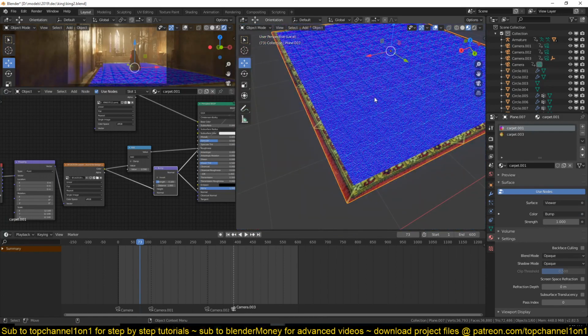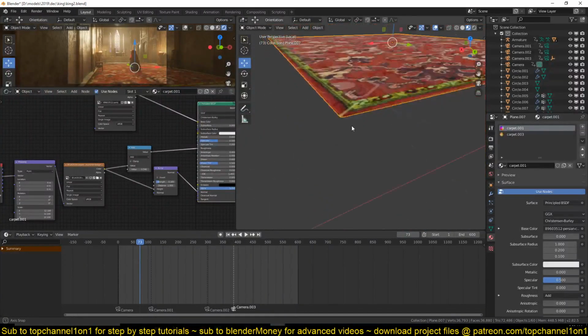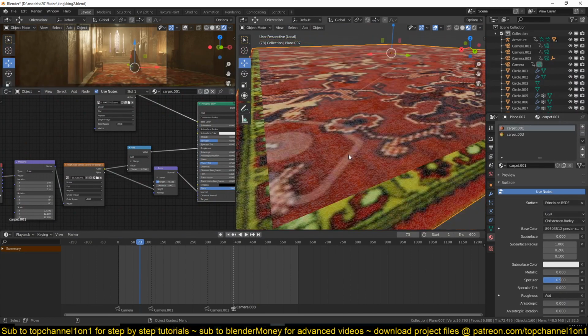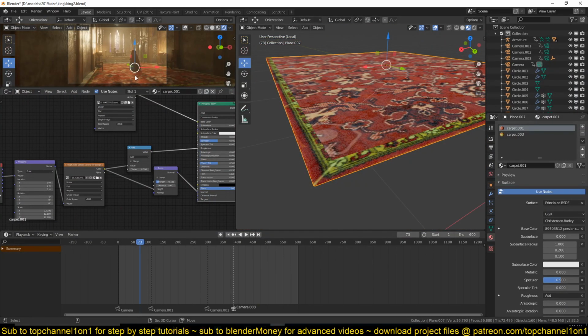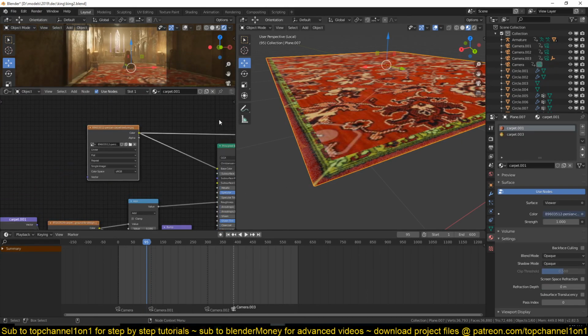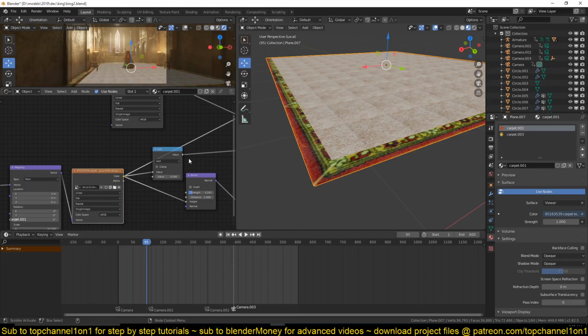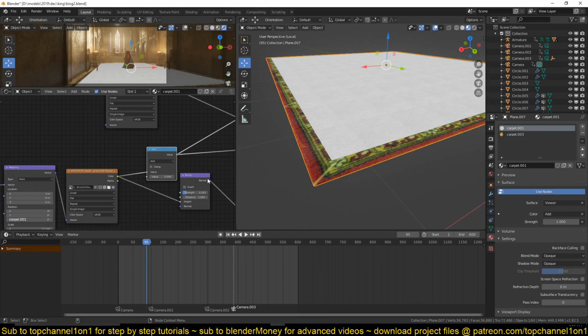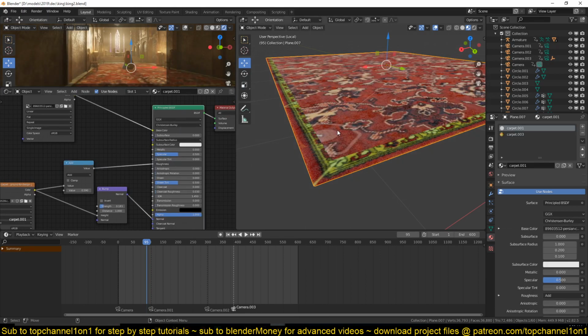You can see the bumps we are getting. And from this camera, you can see how it looks like a real carpet. And instead of using this image for the roughness, I used this image to get the roughness and the bump maps. And that's how I got the carpet.